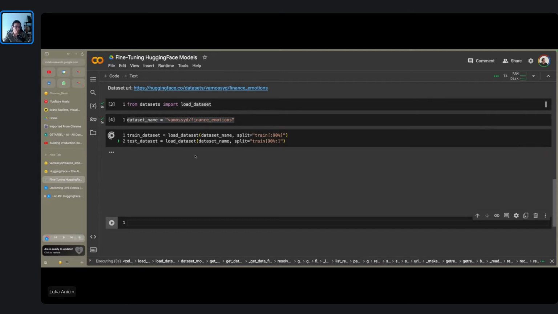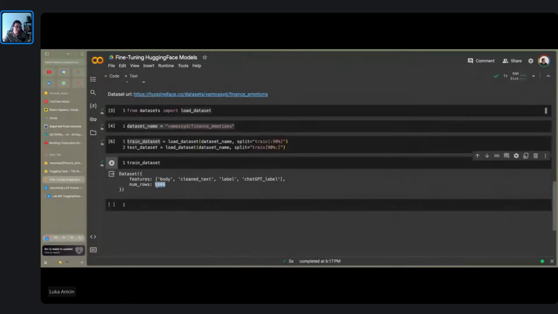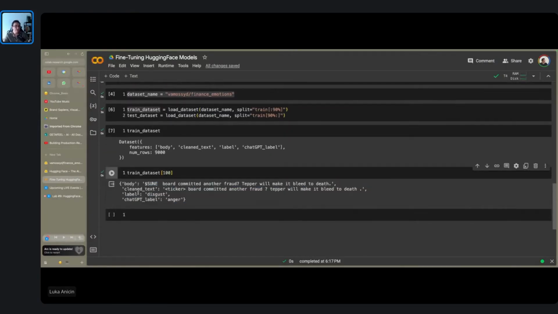Just to understand what we just got, let me visualize the training set. As you can see, 9,000. And if I take a sample from train data set, here is our sample. Body is board committed another fraud. Tapper will make it bleed to death.